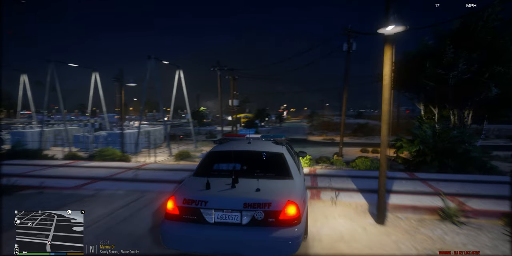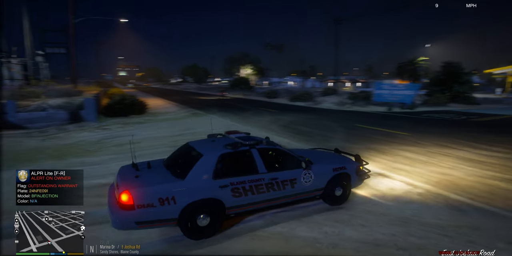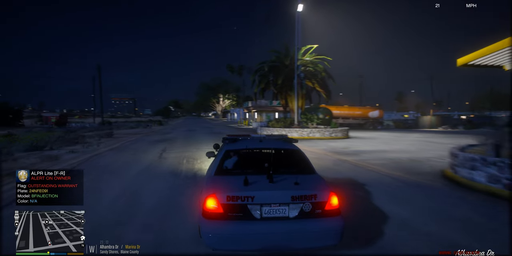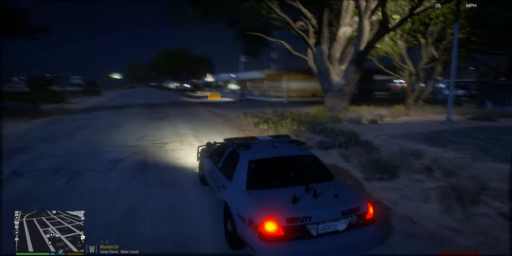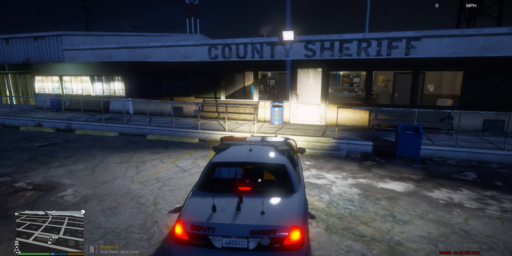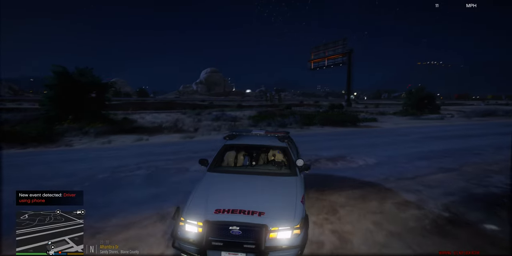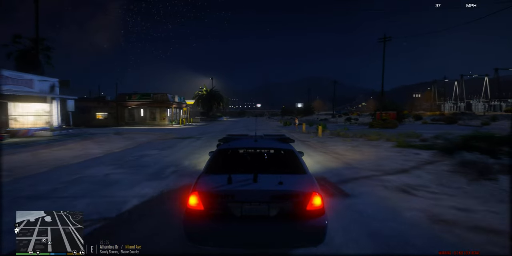So we're going to take him down here to jail. We're right here close to Sandy Shores, so we're just going to go ahead and take him down. And we will let some of the deputies take him in. All right, that's it. We're gonna head down toward Grape Seed, and we'll come back down, head toward Harmony for a little while. We're going to try and see if we can work our way up toward Paleto Bay also.